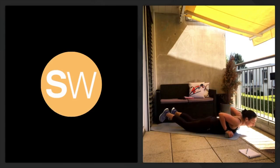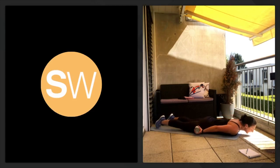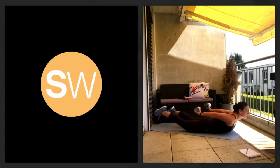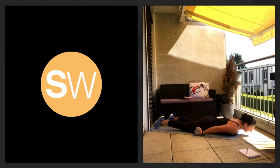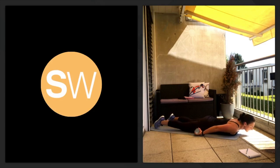Back down. All right. Tricep flexion. Actively contract everything. Lifting up for 10. 1, 2, 3, 4, 5, 6, 7.